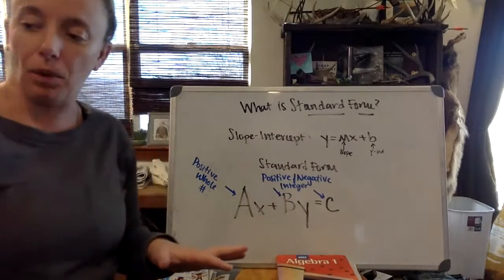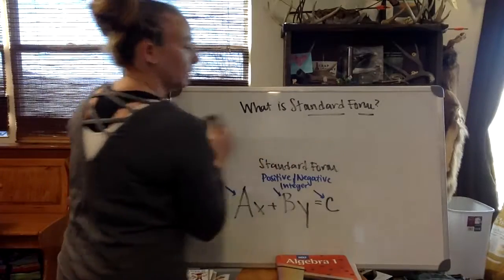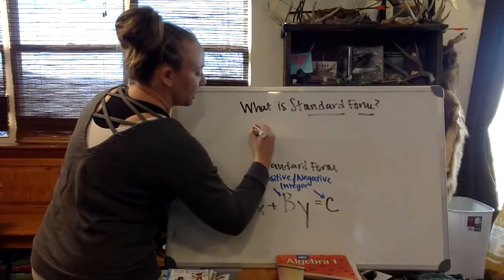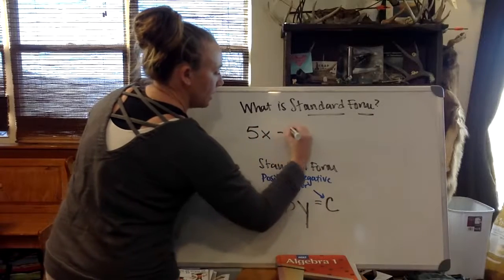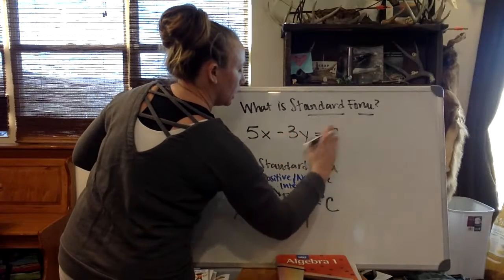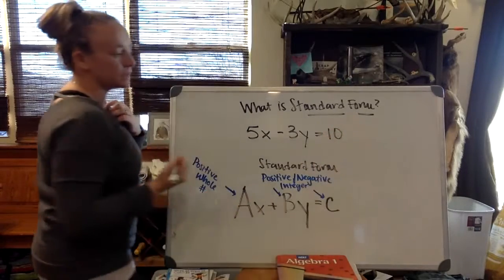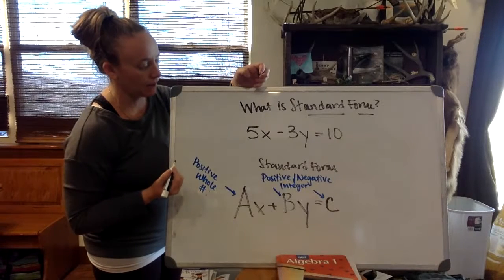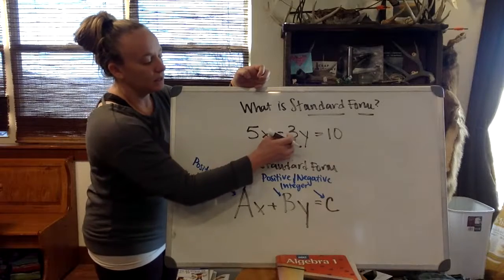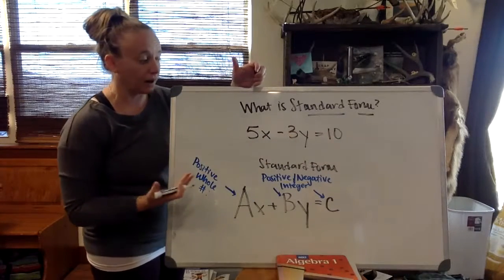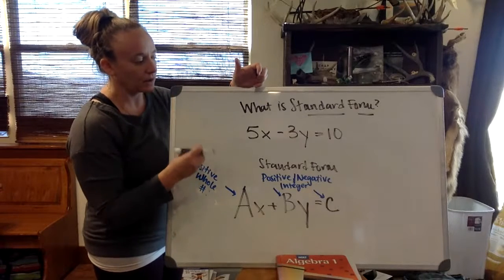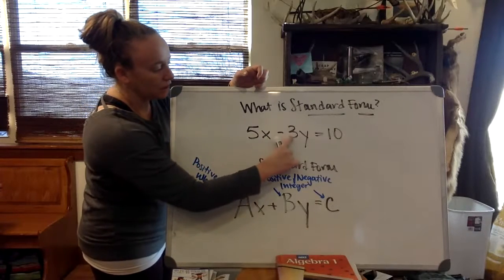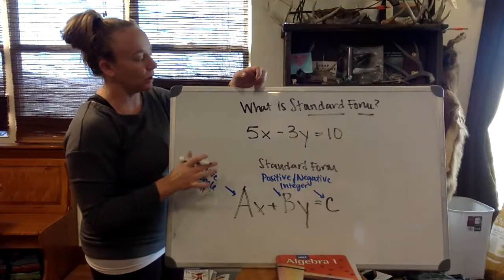So let's look at an example problem of what a standard form equation would look like. Sorry. A standard form equation could look like this: 5x minus 3y equals, let's say 10. So this is an example of a standard form equation. This is one that's a little bit more difficult than what we're really going to be looking into in 8th grade math. This is more of an algebra one, because this 3 and this 10 aren't going to be playing very nicely if we ever have to find intercepts. Regardless, 5x minus 3y equals 10 is very much a standard form problem.